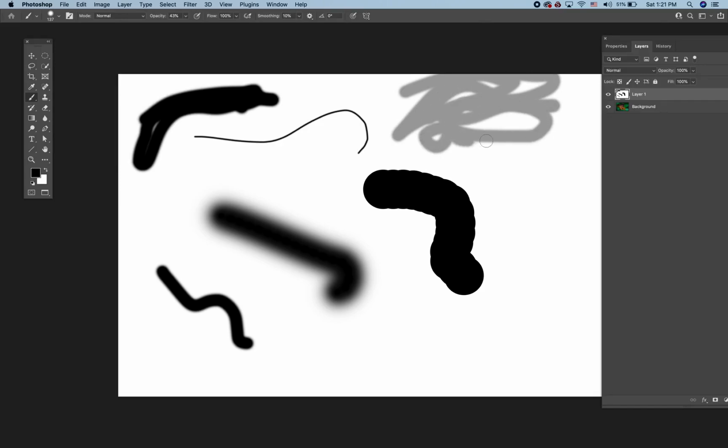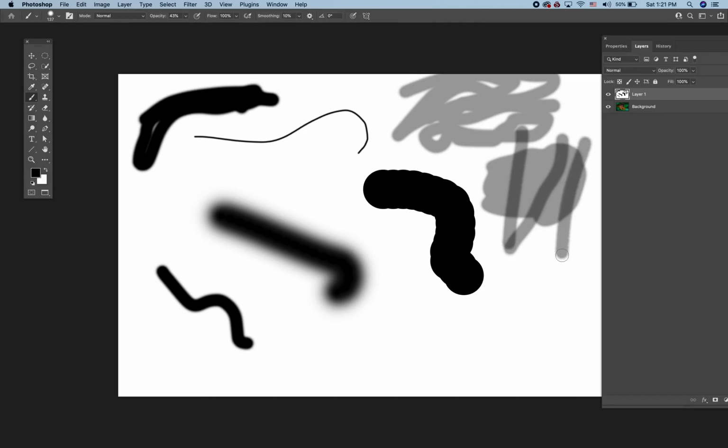It's about a 50% gray. So as long as I keep this down, notice that if I just keep painting, and even if I paint over, it's going to maintain this even gray tone. If I stop and I start again, it's going to add it on. So it's going to continue to build up that layer, and that would keep on happening depending on the density of the gray until you had a black.